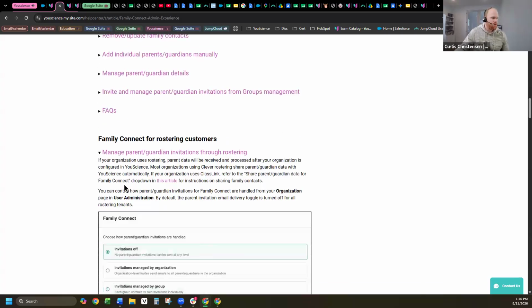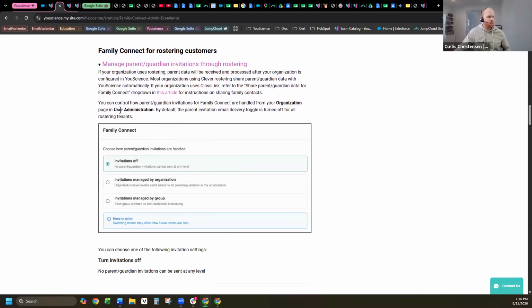When you click on this Manage, it's going to say you will first go to your user administration tile, and then along the top of user administration, you can click on your organization settings and you'll see Family Connect.